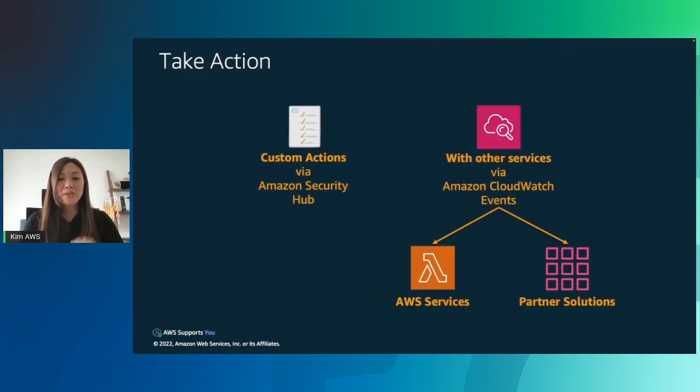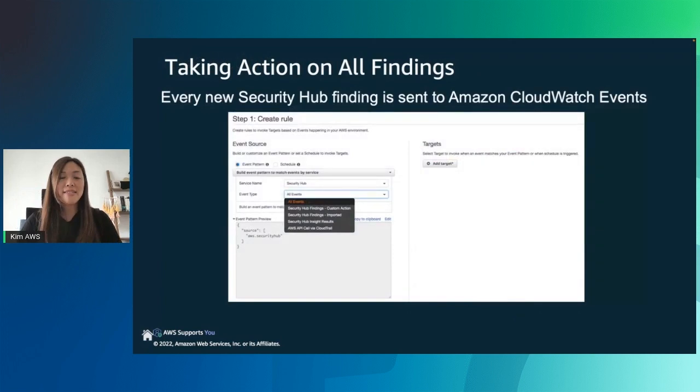So, back again to looking at some of the CloudWatch events and how you would potentially set that up. As you can see here, I have this as my creation of rules. What I'm looking at is to create a service name being from Security Hub, and I want to send all events. I can then specify a specific target, and I'll show you what a target will look like. But in this instance, I'm creating one to send everything into an email address.